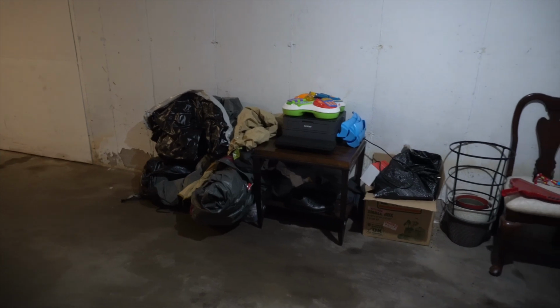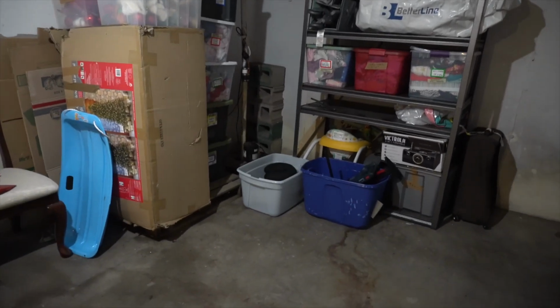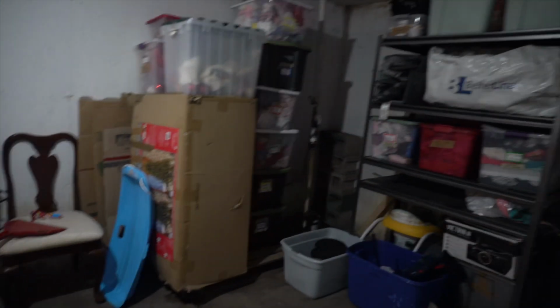This is all the stuff that we're keeping. And then this is the newly organized corner. I left these two out because they're not really full. This I'm taking upstairs. And then this is kind of what this looks like. I also hung up my daughter's life jacket because I feel like it was nice to hang up. But yeah, 3.5 hours later, we're looking pretty darn clean.